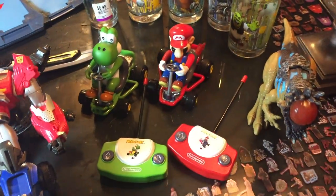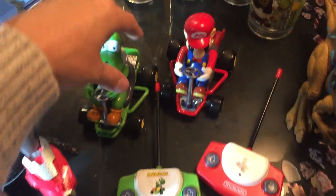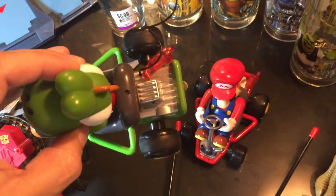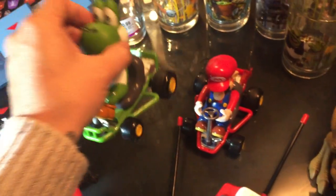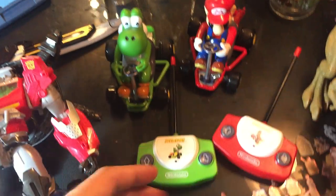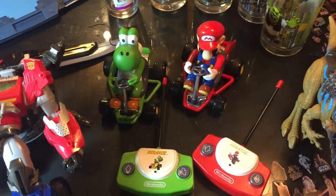Not really a huge glass collector but for 99 cents, why not? So then we picked up the Mario Kart guys — we got Yoshi and Mario. They're in brutal shape but they do work. I tested them out. Missing parts but all in all they still work and they came with the controllers. Those were $4.99.